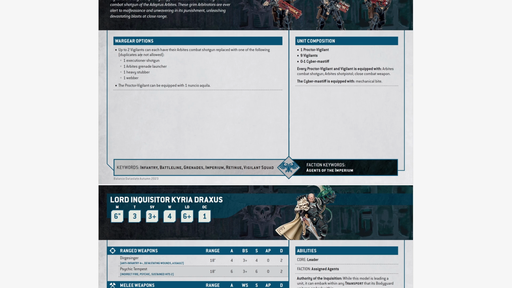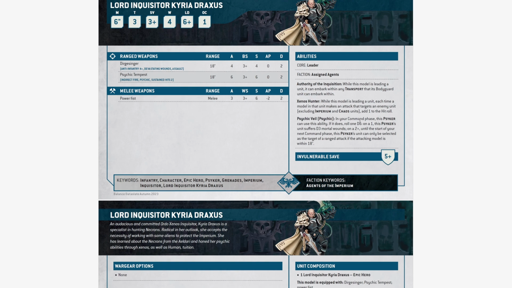Alright. Next we have Lord Inquisitor Draxus. He has a 6-inch move. He is also toughness 3 with a 3-up save, and 4 wounds, and a leadership of 6+, and 1 OC. He has Dire Singer. This is a ranged weapon. It's an 18-inch ranged weapon.